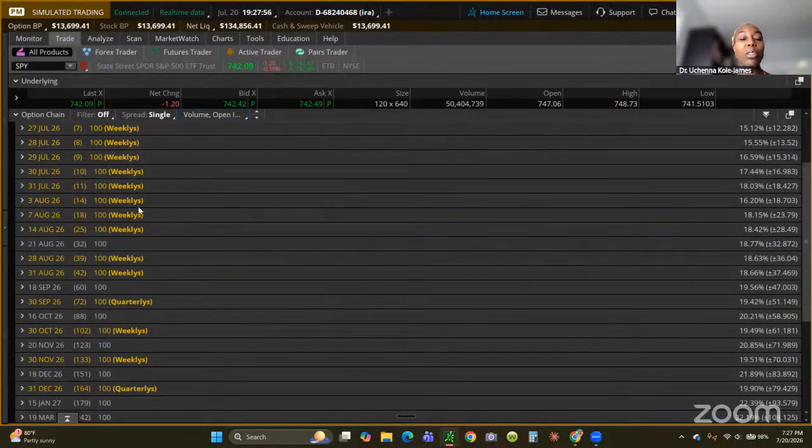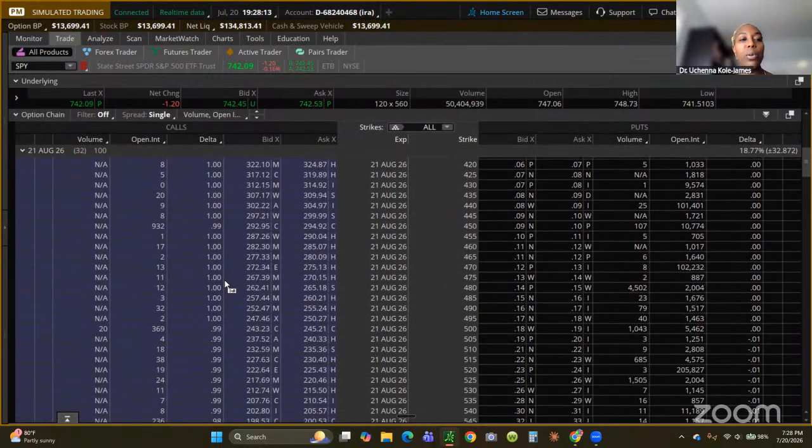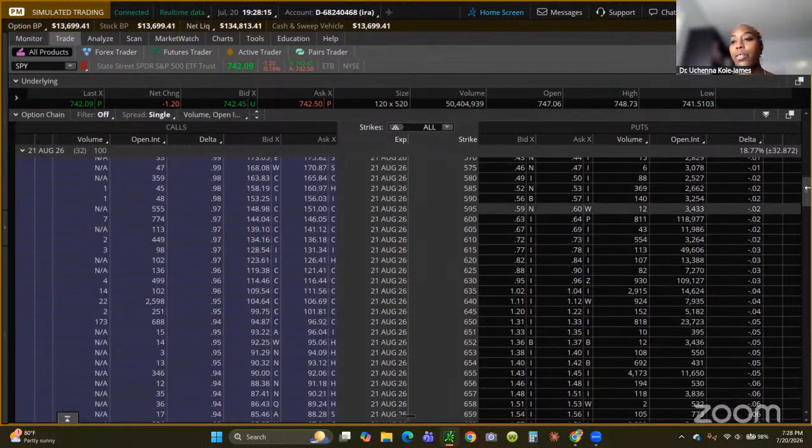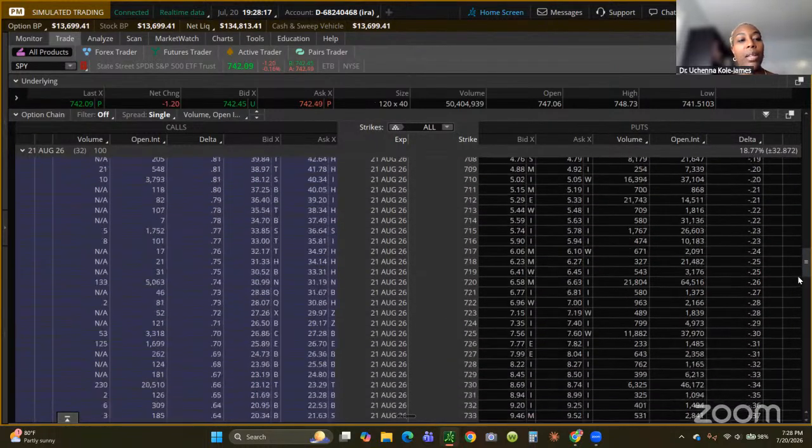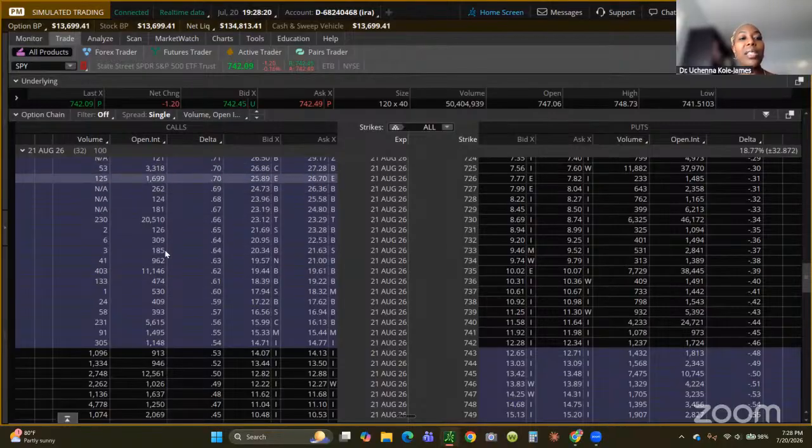Okay. Remember, the third Friday of the month is the most liquid expiration. All the ones that are yellow are weekly. The ones that are white are already notated for you that those are the third Friday of the month. So let's go further out. August 21st. That's the third Friday of the month. Look at this now. Do you see the difference in the open interest? Now that I picked a further expiration, I picked the third Friday of the month. Look at the difference with the open interest.